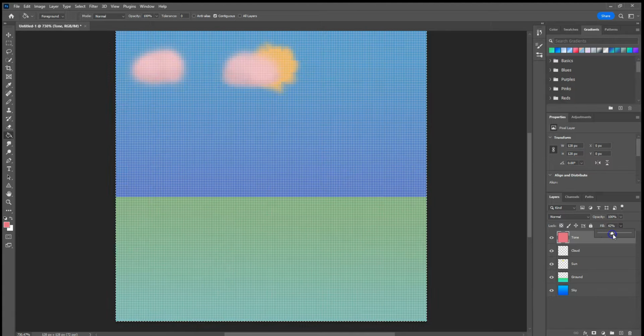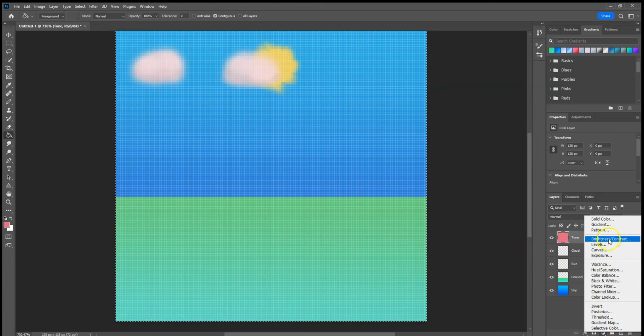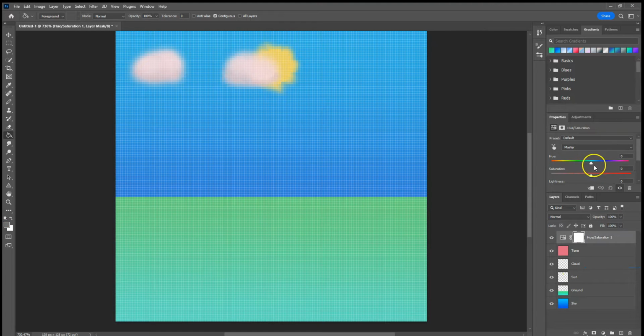So this is one way we can quickly create a filter. Let's say we want to make it more like a black and white scene, or maybe apply some other kind of filter. We can do that. Of course, we also have the option to come down here, not a layer mask, but our different filters, such as hue and saturation, to mess with.